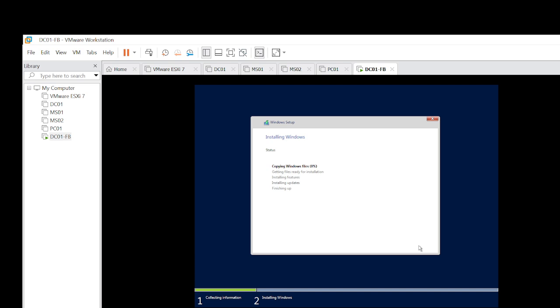As usual, it will copy all the Windows files from this ISO image. It will unzip the ISO image and copy the files one by one to this virtual machine and start installing. This copying of the data will hardly take about 3 to 4 minutes. Within 4 to 5 minutes maximum, we can complete the installation of the server.